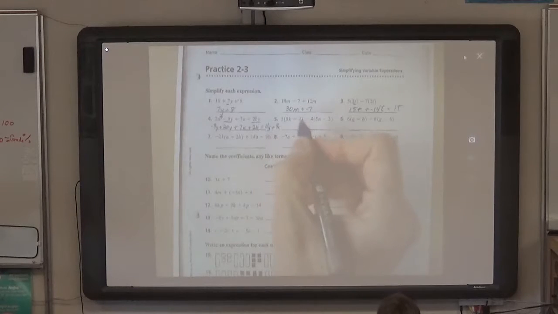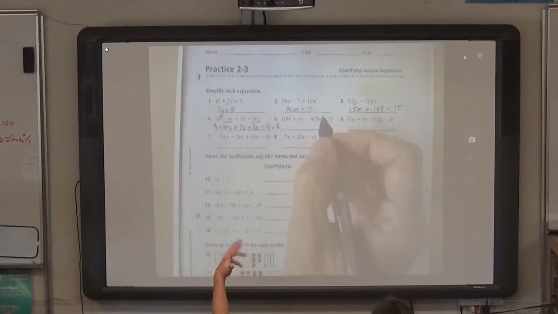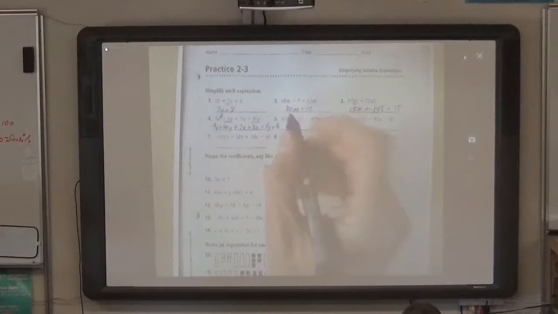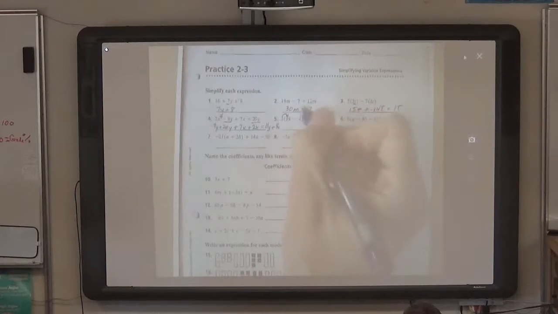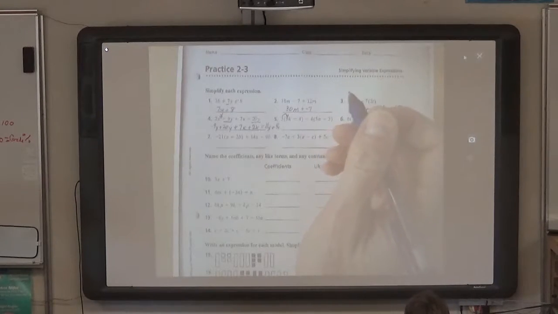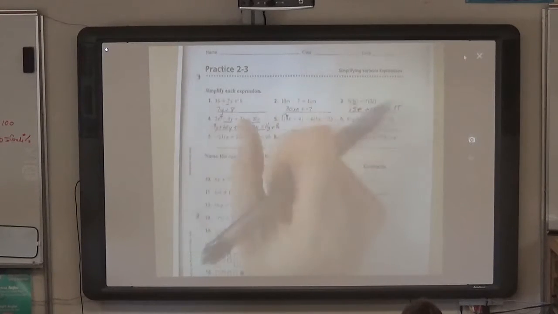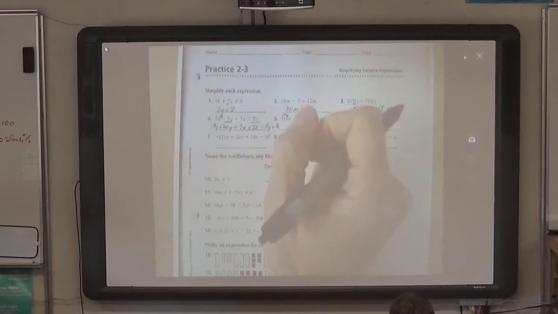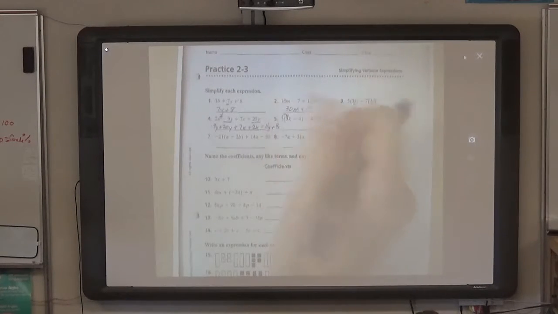What do we have to do in number 5 first in order to simplify this? Emily? Yep, we have to do what with the parentheses? What do we have to do with the 3? Not added. What do parentheses mean? Distribute using what operation? Not addition. What do you do over the parentheses, Daria? Divide. No, times. Times. Yep, multiply over the parentheses.